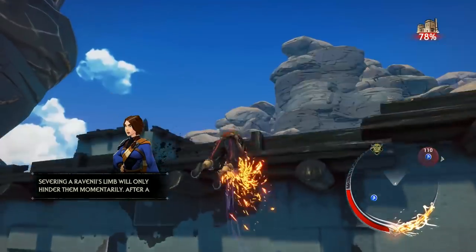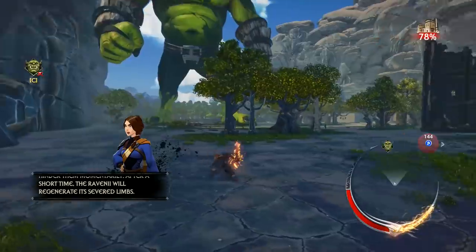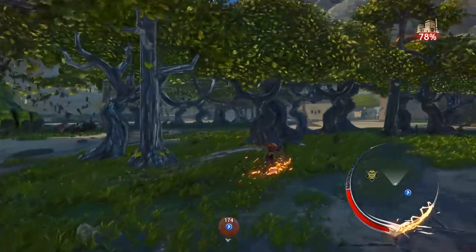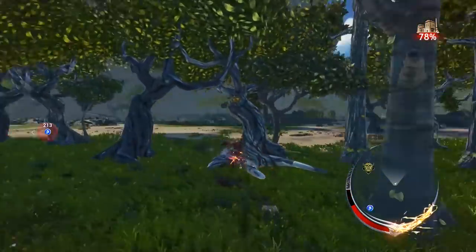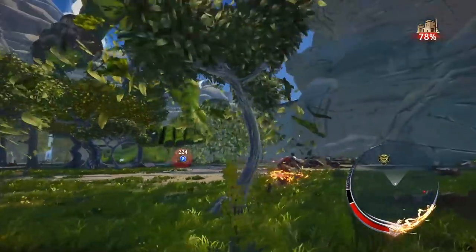Severing a Ravenni's limb will only hinder them momentarily. After a short time, okay, there he is right there. We need to move around the back then. Keep some clearing around him. I moved out of the way. How the heck is that like a... Oh my god, move! Get out of the freaking limb! Aren't you acrobatic enough, man?